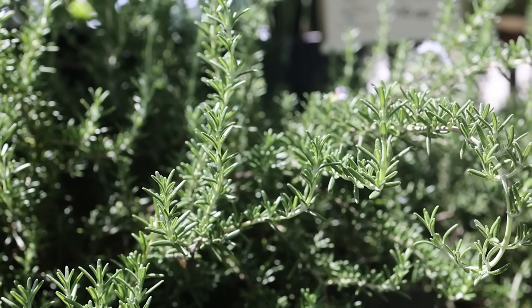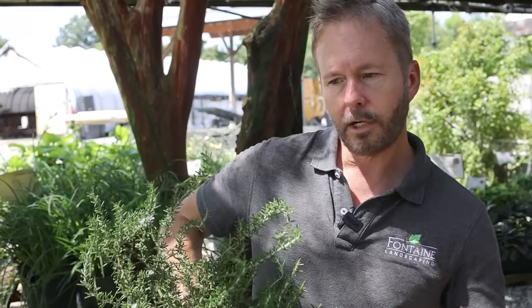The creeping rosemary is evergreen, very drought tolerant once established. The creeping variety stays pretty low — under two feet — and it'll creep, crawl around, and spread out. It's really great for borders, erosion areas, and slopes. Deer proof — another bonus. It likes sun and a little bit of part sun. It's just an overall great plant with no lot of insect or disease issues. We had to add the creeping rosemary to this list.